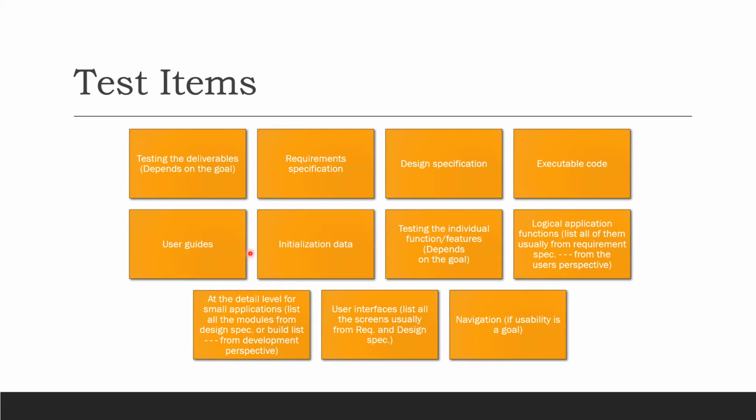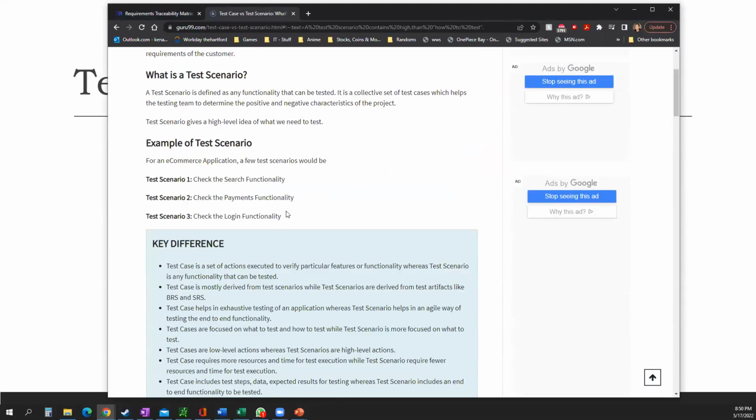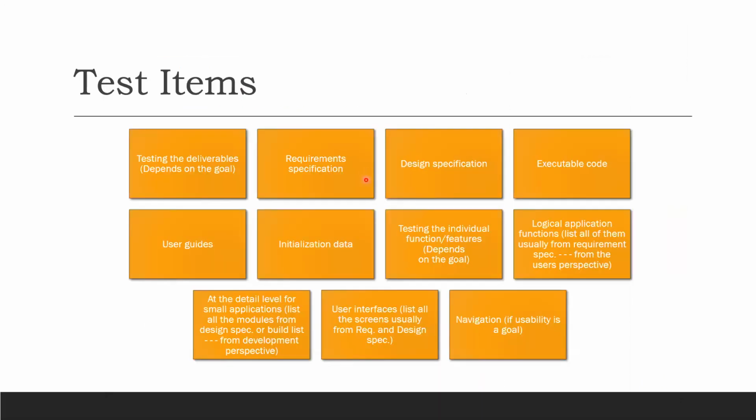So if you have these three as your scenarios in the requirements, these are your testing items. Those are the ones that you will add here, right? Logical application functions, sure.